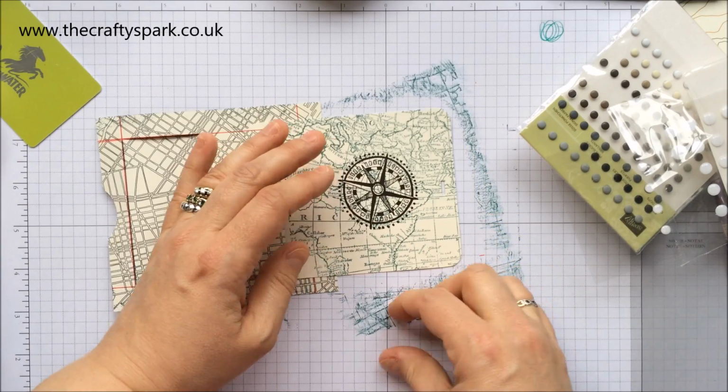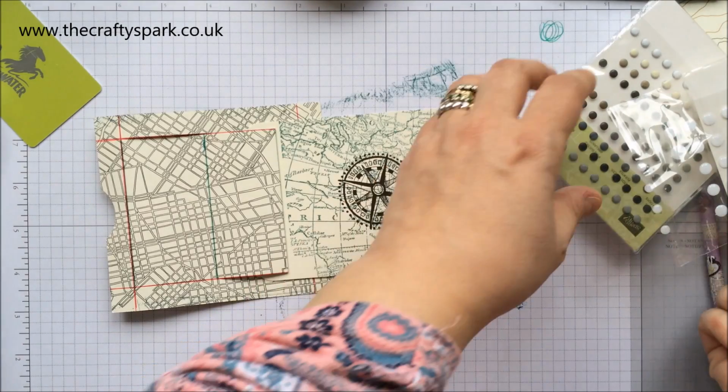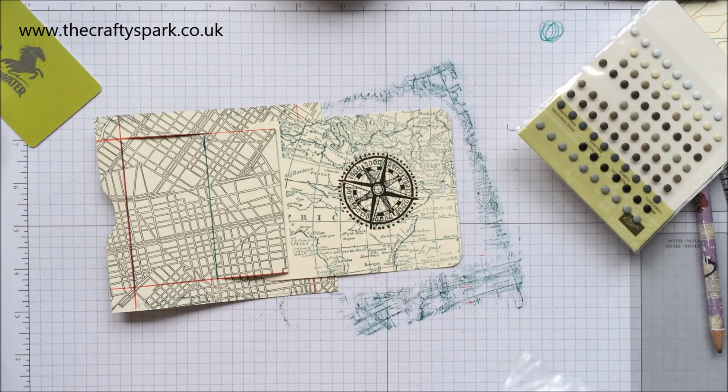Get off. Right, we won't have that on there. Forget I suggested that. That was a bad idea. I'm not doing that one. Oh, nearly sat on the stamp as well. Let's move that out of the way. Right.